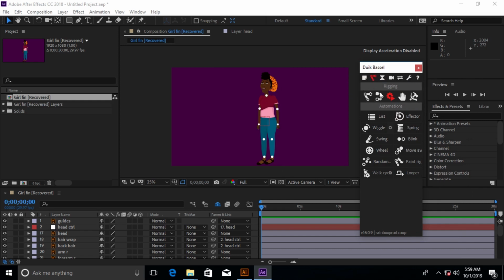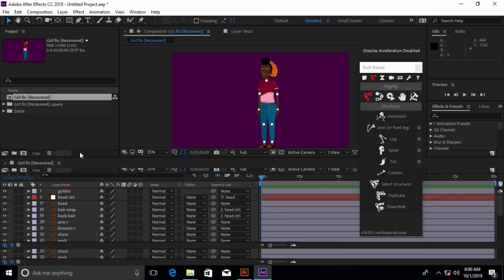But here it is. You can see we have many icons over here. We have the create structures, we have the link and constraints, we have the automation, we have the create controllers, we have the tools. And on the top here we have simple notepad, we have the rigging, we have animation, we have camera, we have tools, we have settings, and then we have the help. But today I'm going to be your help. Don't worry about that. So under automation, there are all of these. We're not even going to use all of them, maybe one or two. Because today it is just about how to rig a character like a boss.